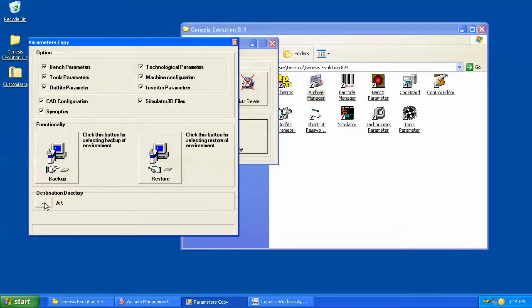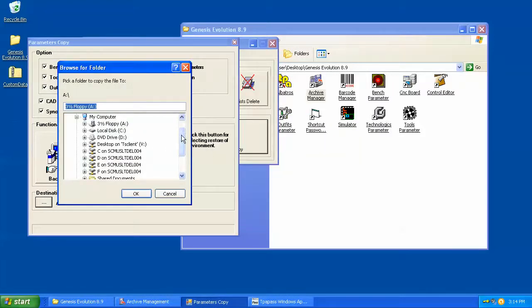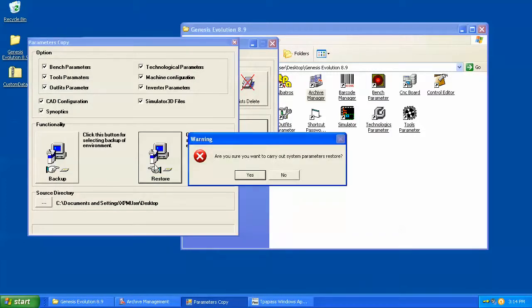And we need to change the destination. It's actually a source directory since we're restoring, but we need to point the directory to wherever our parameters are located. In this case, they're on the desktop. Once we do that, we just hit restore, and the system warns you, are you sure you want to do a system parameter restore?